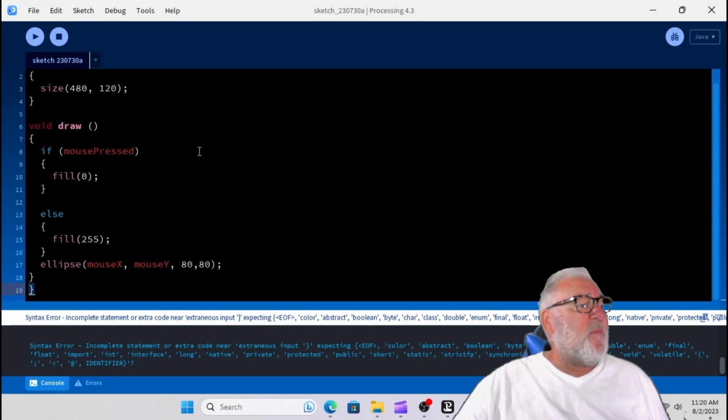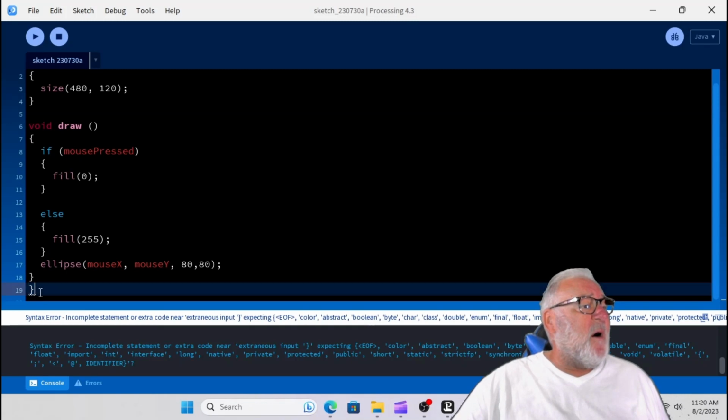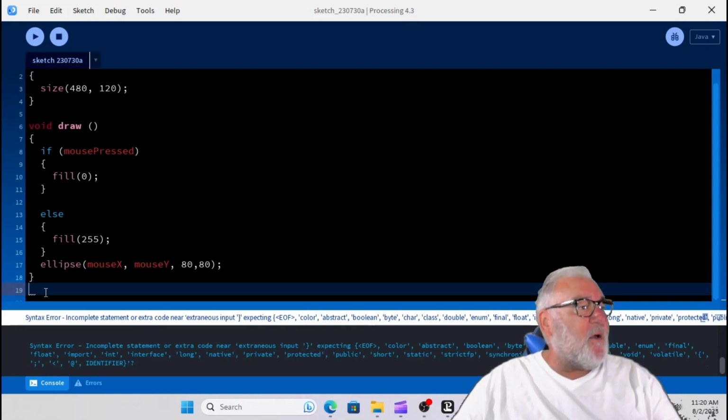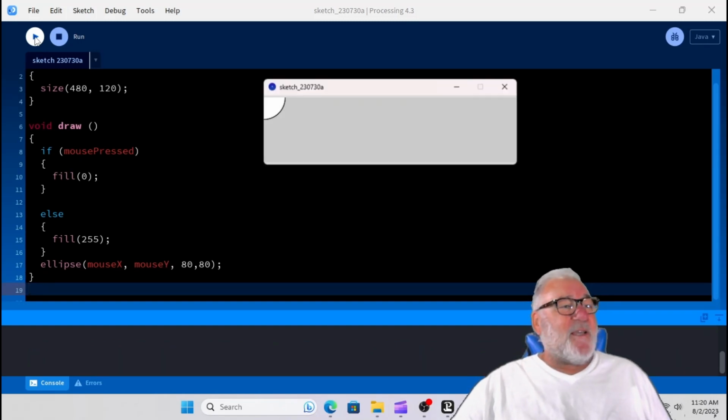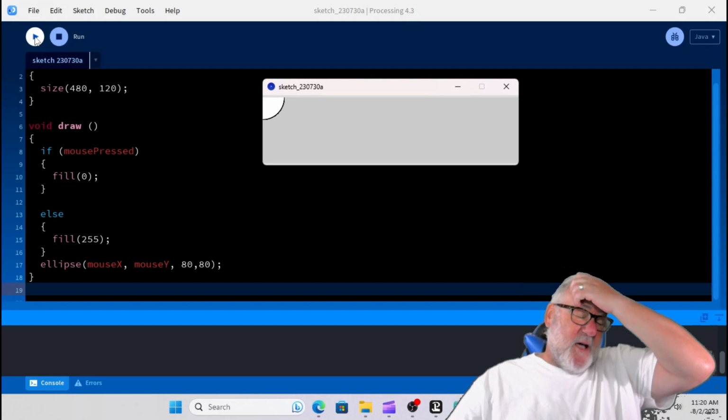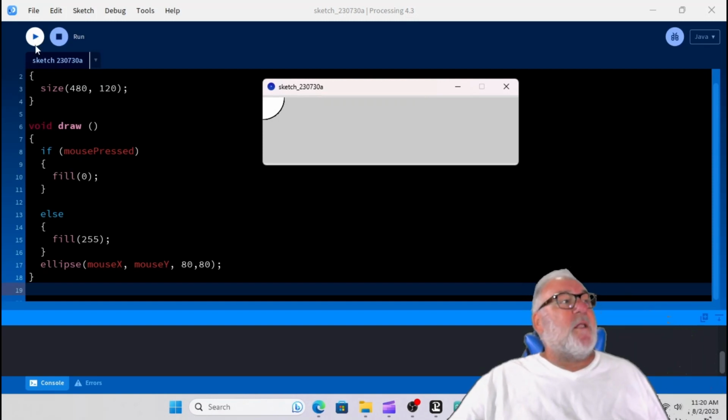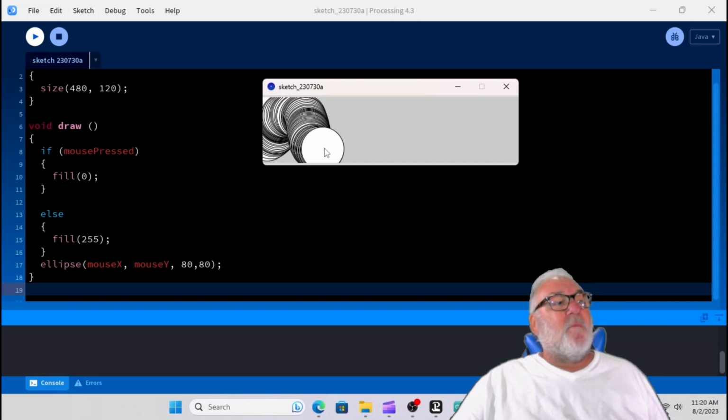Okay, we've got a problem. I think I've got too many curly brackets. Let's try again. Told you, you've got to watch them curly brackets. There we go. So our window comes up. Now watch what happens when I move my mouse.